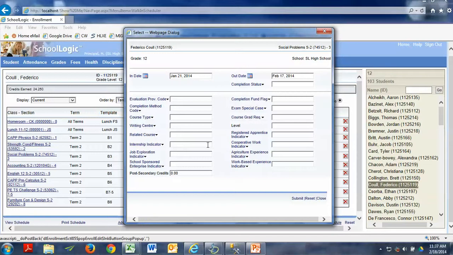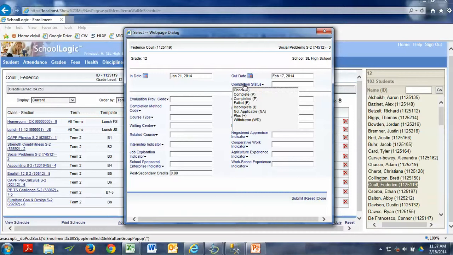If I remove a class from a kid or I remove a kid from the database, the software expects end of the day. That's why you can add a kid and remove a kid on the same day. So I just picked an out date of yesterday to prove it's really happened, if you will, rather than today, because it won't show up as happening right away.